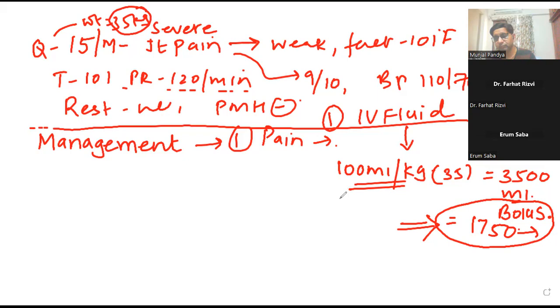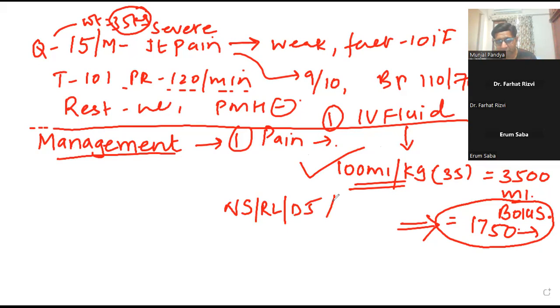Yes, sir. Fine. So write down, this is second: how you start IV fluid management in generally stable patients. Okay, fine. So you have started the IV fluid. What else do you want to do? And in IV fluid, do you have any choice, like normal saline, Ringer lactate, dextrose 5%, dextrose 25%? Any choice for starting this patient? It should be normal saline.